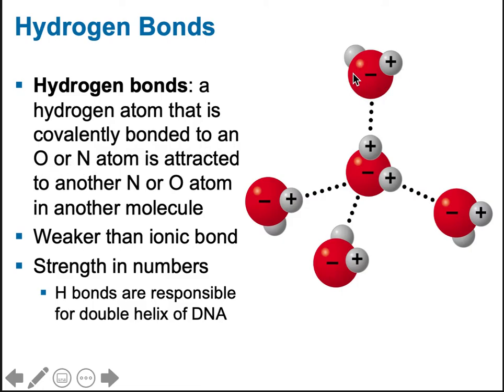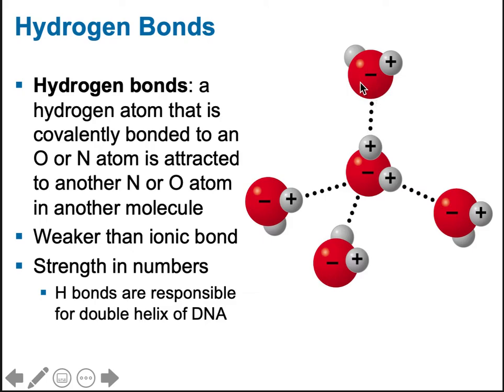And here we see the red is the oxygen and the hydrogens are these gray pluses, right? So within this water molecule, you have a covalent bond between the red and the gray, which is not shown here. They just look glued together in this example. So those are the covalent bonds within the water molecule. But when you have two water molecules next to each other, you get this attraction between the slight negative charge here and the slight positive charge here. And so the dotted line represents the hydrogen bond.